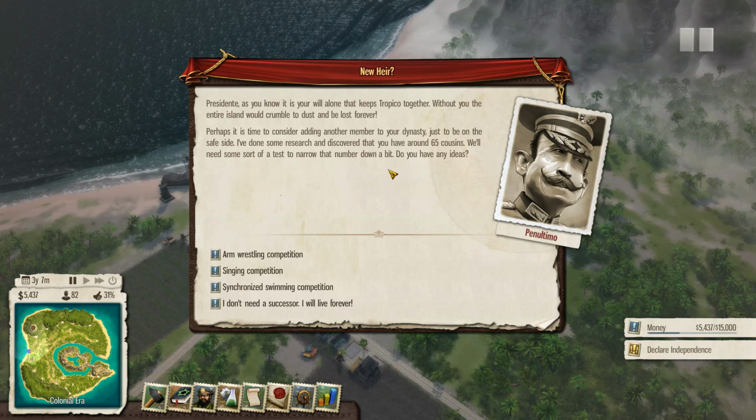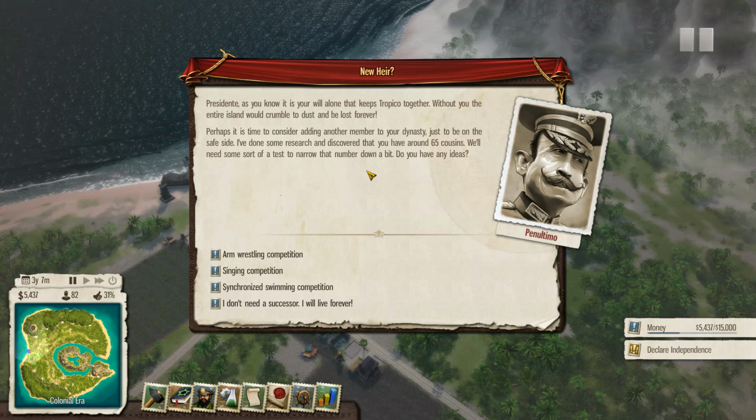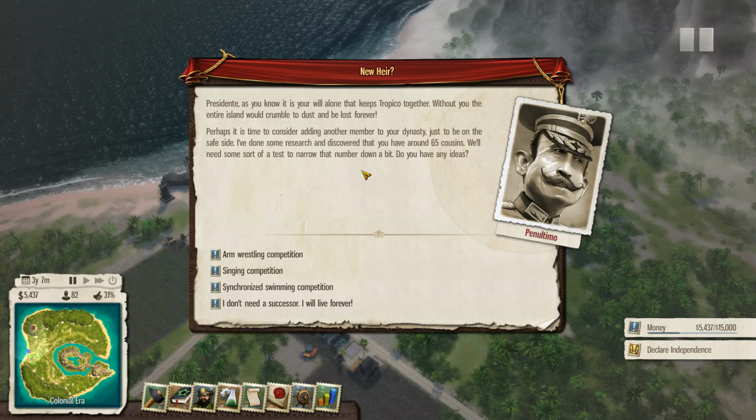more people there. It is your will alone that keeps Tropico together. Without you, the entire island would crumble to dust and be lost forever.